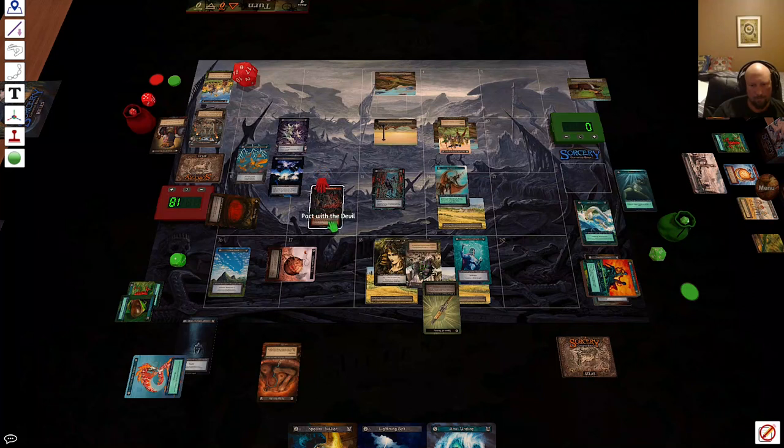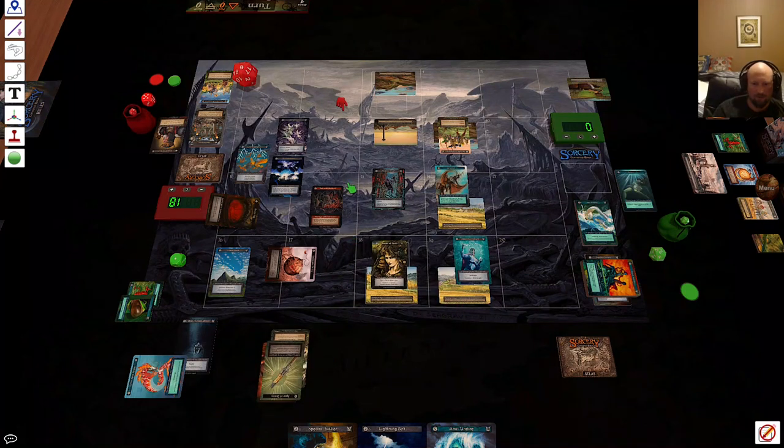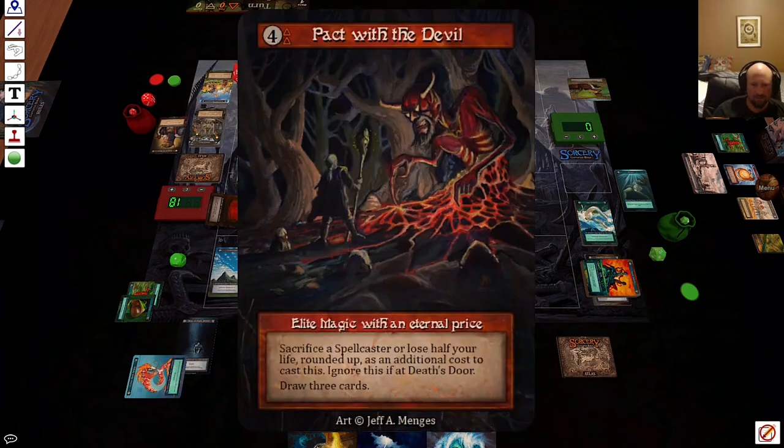Hey, Mike, I brought over the Pact with the Devil because you have the Apprentice here. You can talk about this mechanic of sacrificing. Yeah, that's great. Okay. So, Pact with the Devil. If I have the 4 mana cost and the 2 fire elemental threshold to play this card, I've got a couple of options. I could cast it, and it'll say sacrifice a spellcaster or lose half your life rounded up as an additional cost to cast this. Ignore this if at death's door.